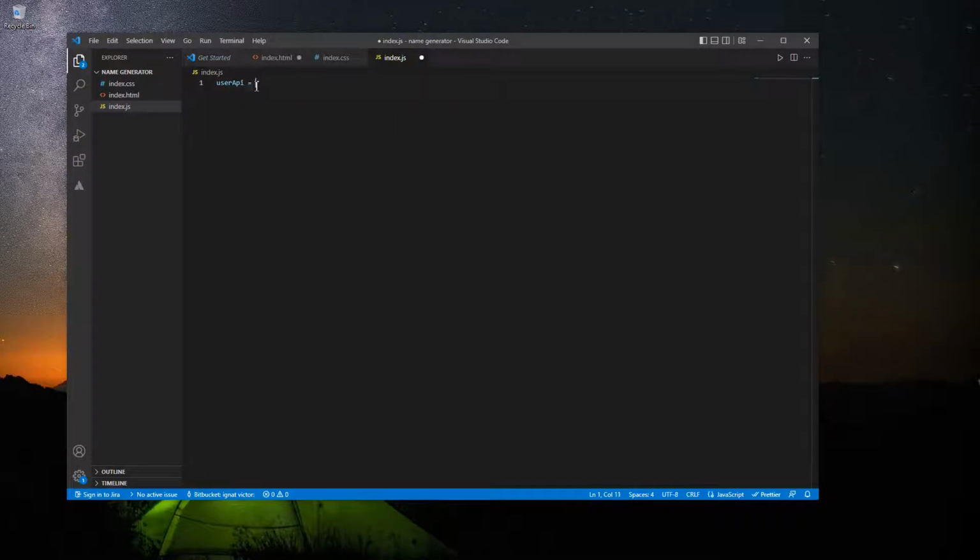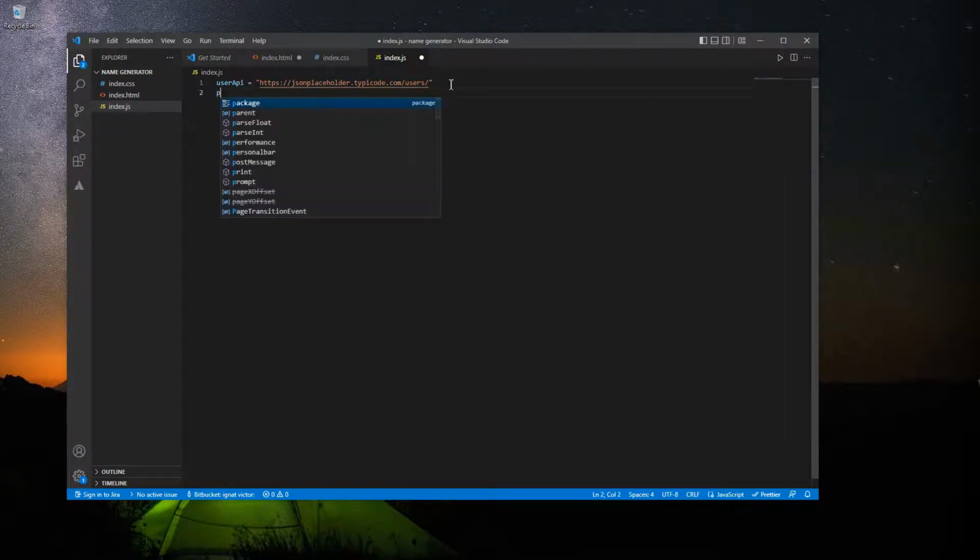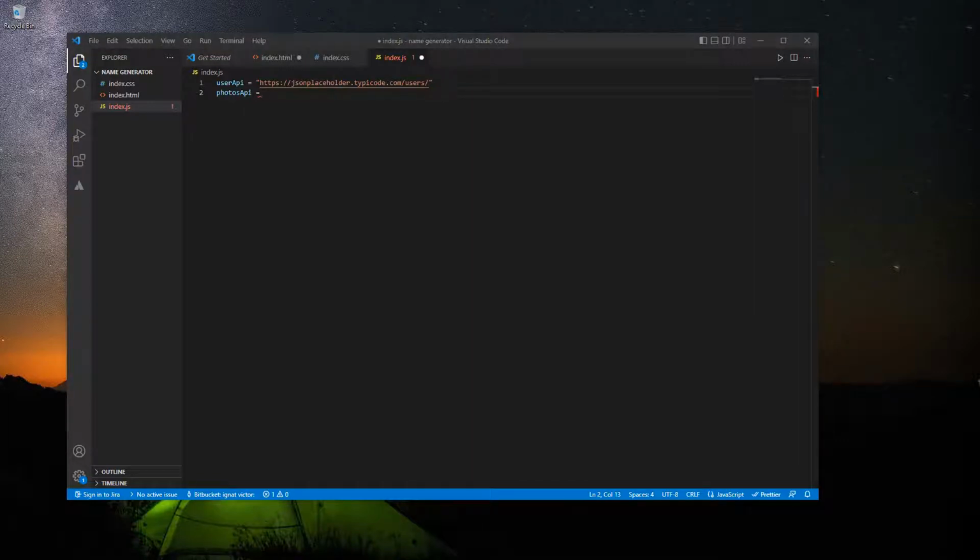The user API from where we're going to fetch the information is this link right here, and the photos API for the users will be this one, and we're gonna make two functions, one to get the users and one to get the photos.